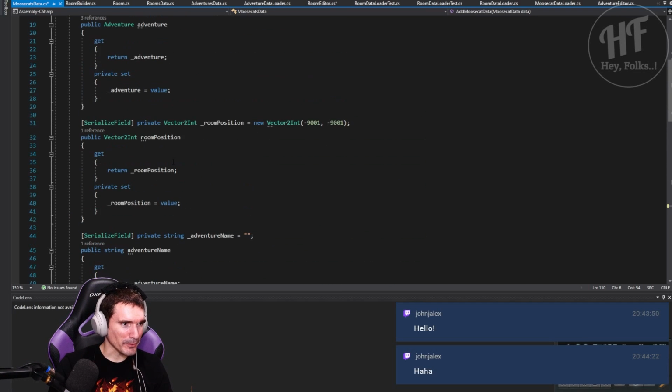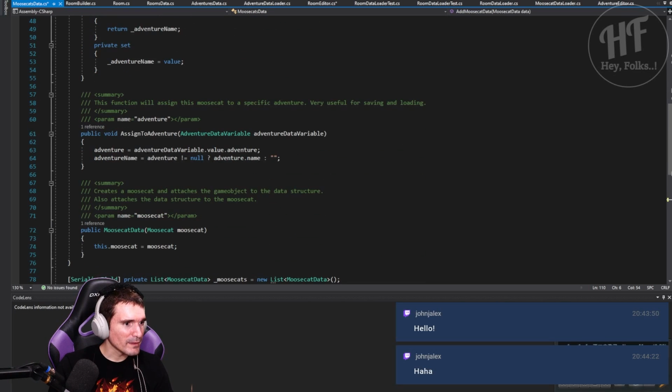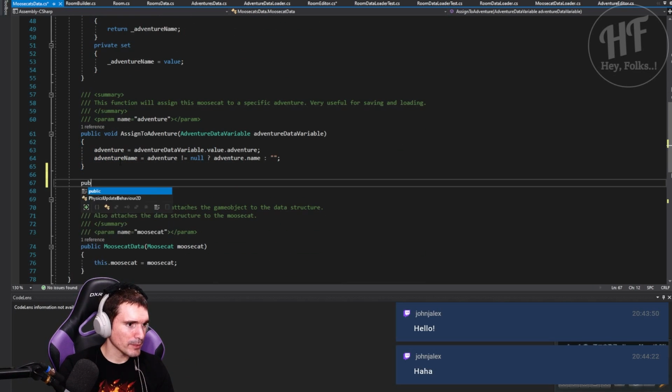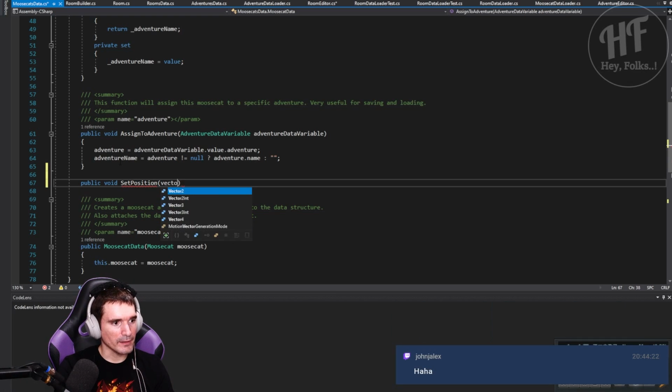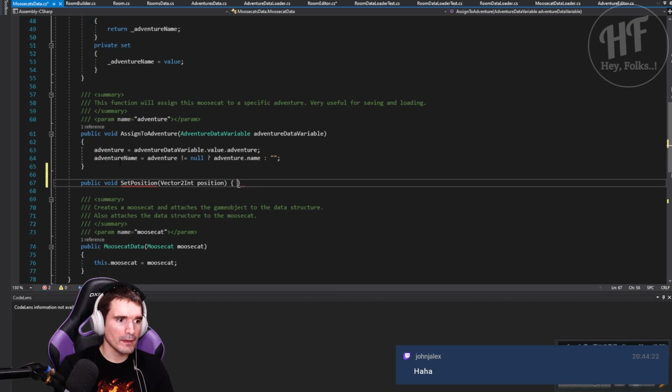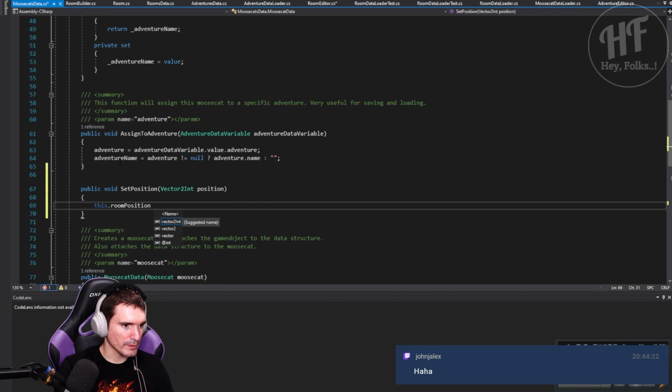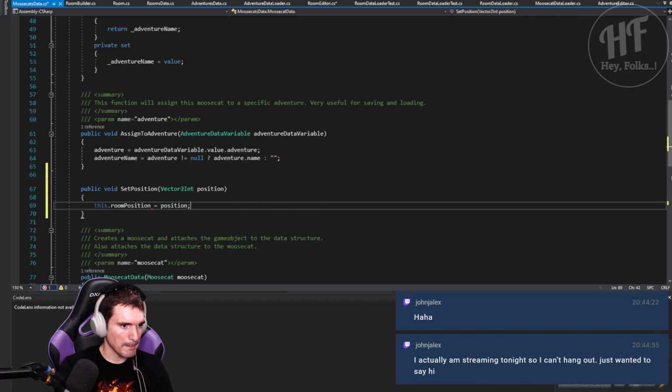As you know, that's important. So we've got assigned to adventure, public void set position. And this is going to take in a vector to int. And then from here, this dot position equals position.